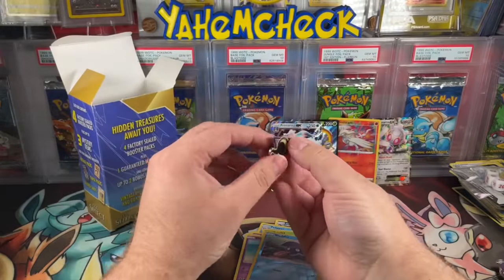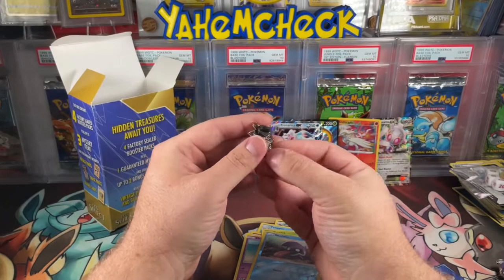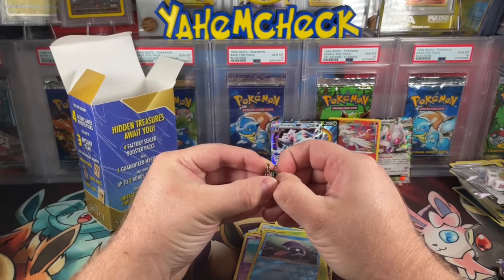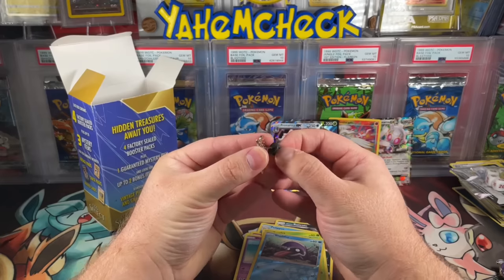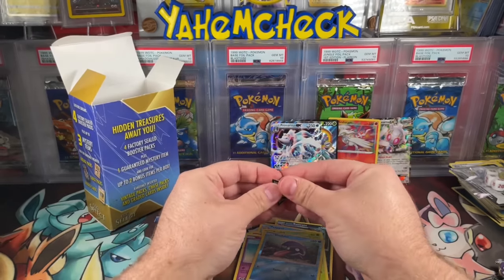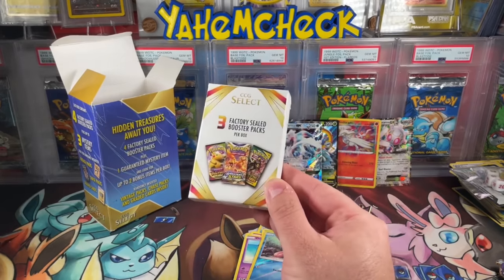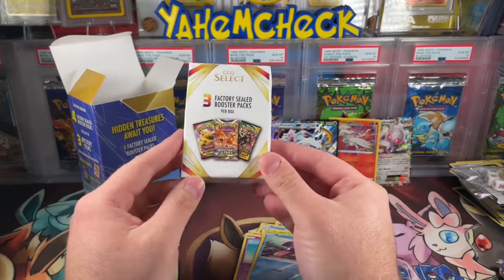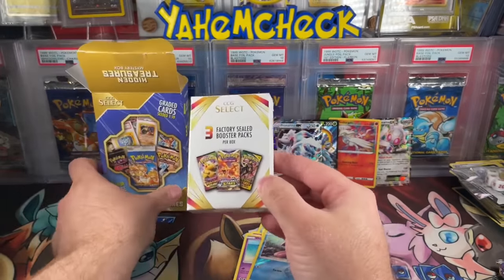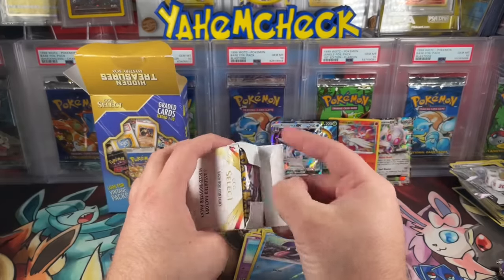Oh. No idea what this is from. Okay. And then we have one more thing to open, a little surprise for y'all. Let's open up. Where is it? One of these bad boys. It's 3 factory sealed booster packs per box. This is from the same company that makes these, CCG. And these were 15 each, I believe.